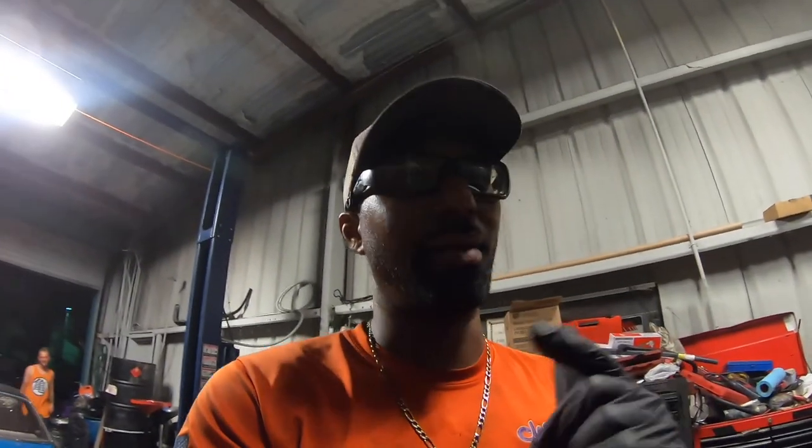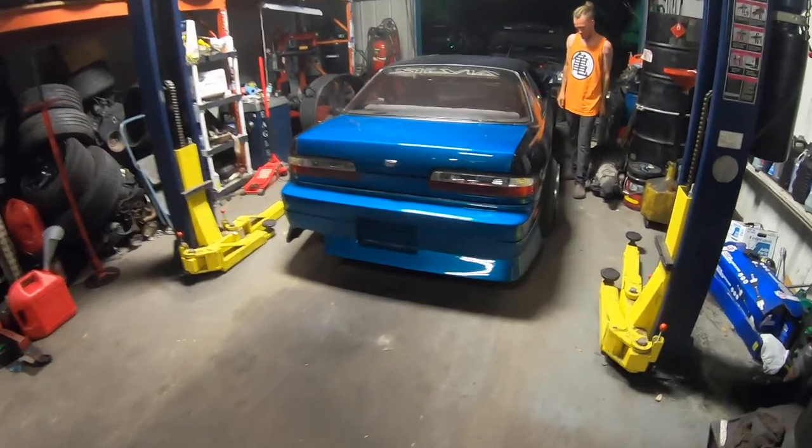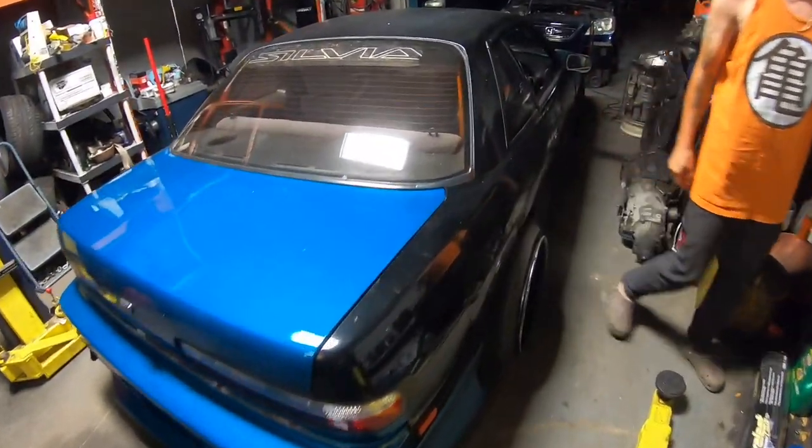She's running pretty decent, and she got AC, but I haven't been posting about the right-hand drive because I'm just too busy. I got a bunch of footage, but I can't post none. Soon she's gonna be riding, she's gonna be clean, she's running pretty decent, she's looking pretty good. So yeah, stay tuned for that.